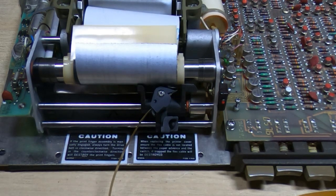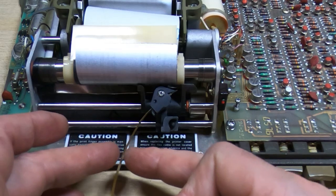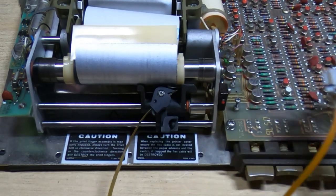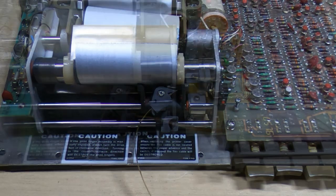Okay, good. What I can do now is fit, there's a little plastic clamp here that holds the cable to this position, so I'll put that on, and then finally I can screw this end to the board, and hopefully it will then work. We'll connect it to the printer and see what happens.